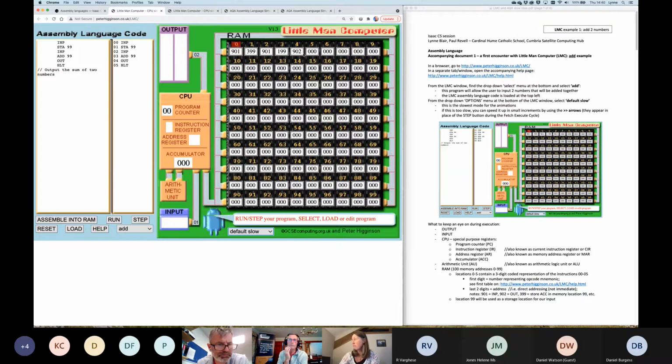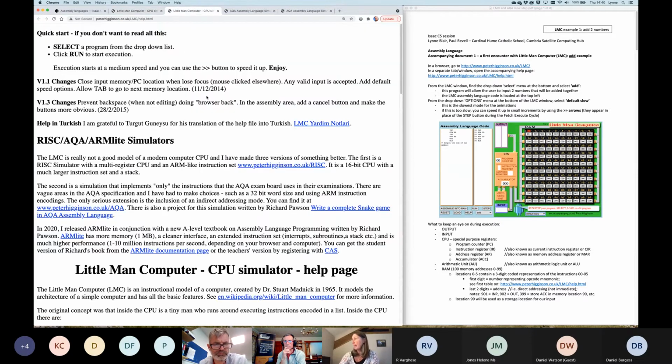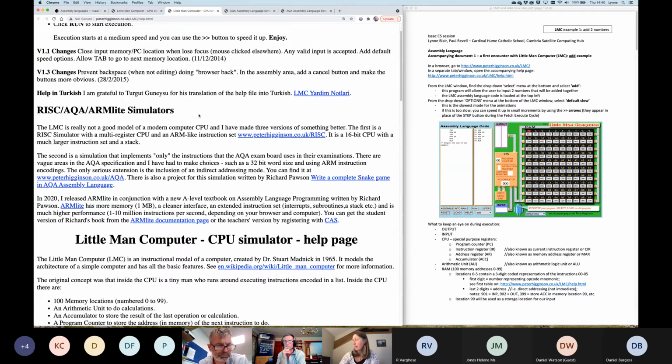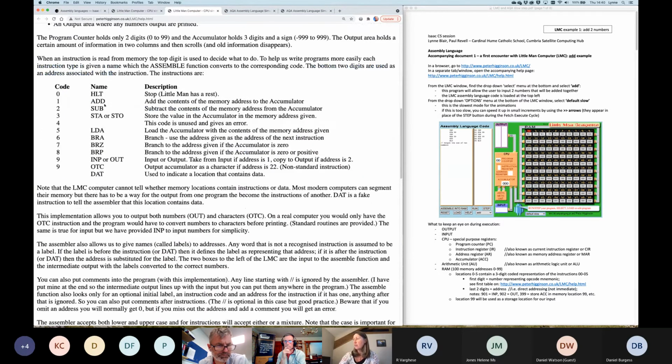What we've got in the first 5 of these, 0 to 4, is a representation of this code. I don't know if you'll see, if I highlight that, you should see that. Yeah. What you'll see is the input has been translated as 901. To explain that, we need to look at the help page for the Little Man Computer, which I've got here. If you scroll down, you'll see that there's a set of codes that are used for the different instructions, and we can see that 9 is used for an input.